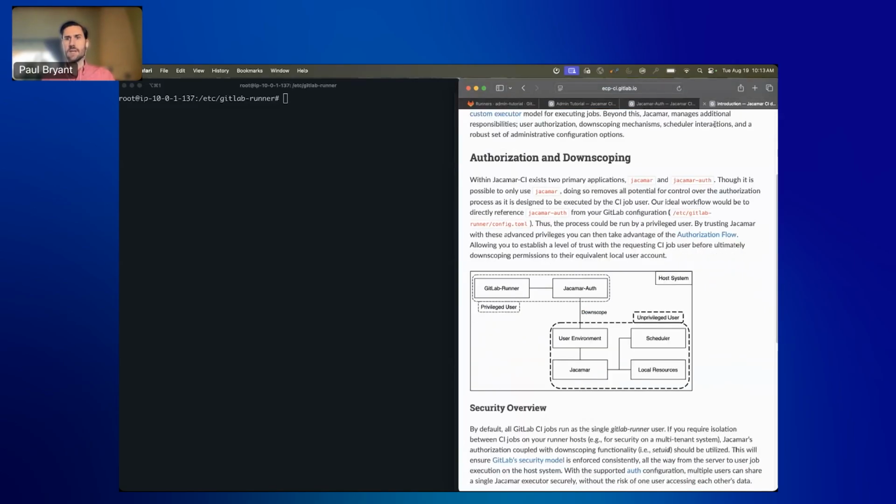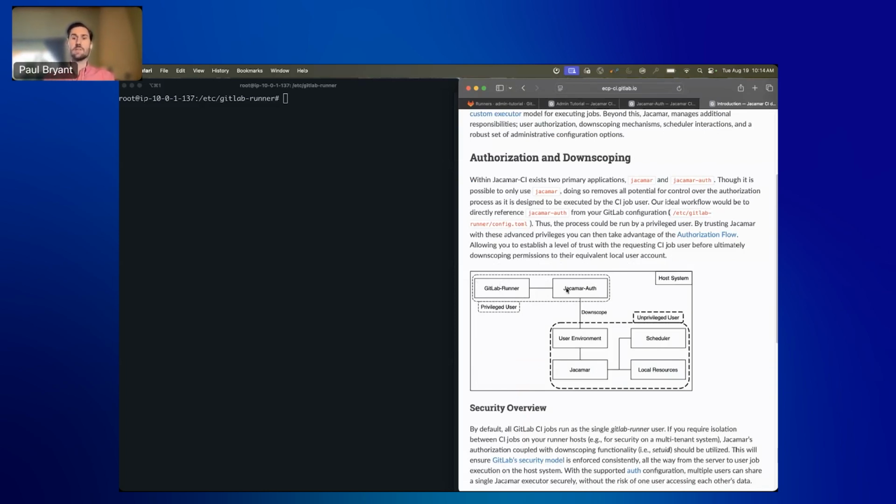Before we deploy it, it's worth just highlighting quickly what it looks like and what it's running. The idea primarily is GitLab Runner is running as some sort of privileged user on the host system. That runner is managing the communication with the server, both retrieving jobs and updating the server on the state of jobs.